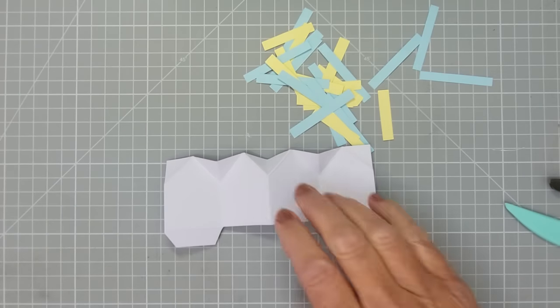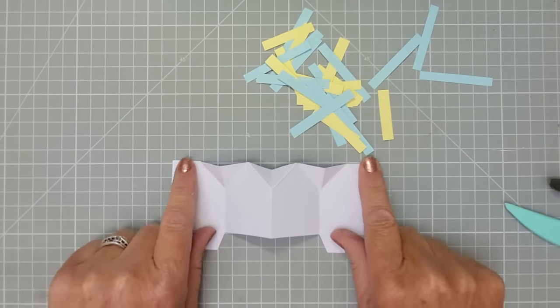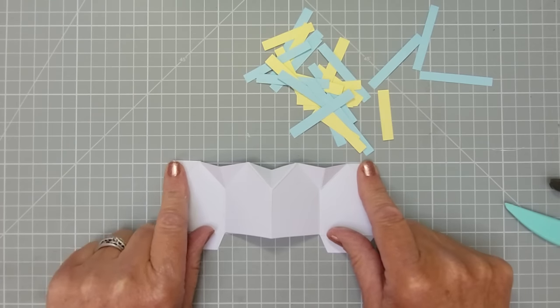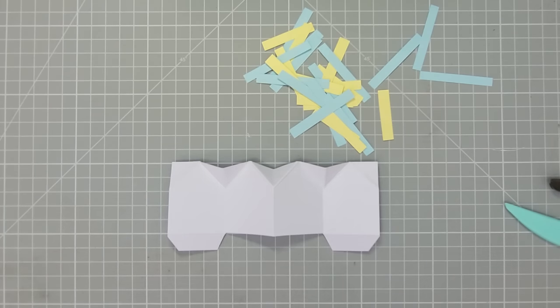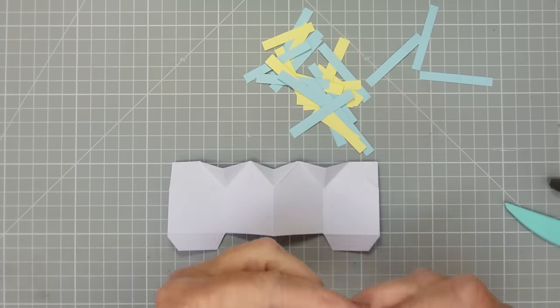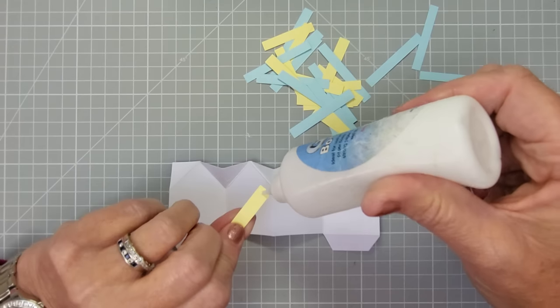So we're going to start on the outside edges, and I'm going to make it symmetrical because I just find that it's easier to do it symmetrically. I'm going to use wet glue as well. Obviously you'd use red liner tape, things like that. So this is just showing you how I did it. So what we're going to do is put some glue on the bottom.